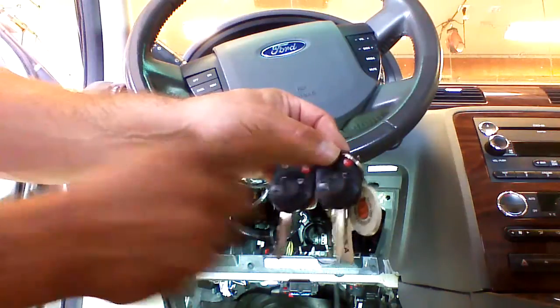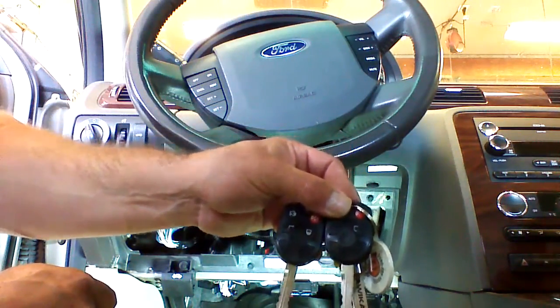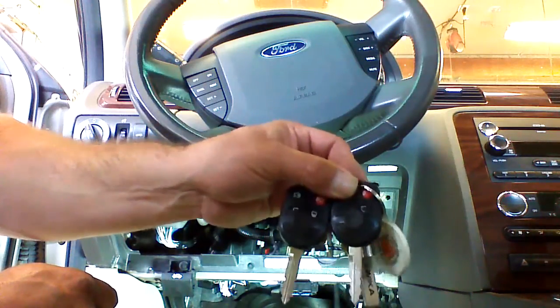You need 2 OEM keys to complete the programming on this installation. If you do not have 2 OEM keys, this will not work for you.